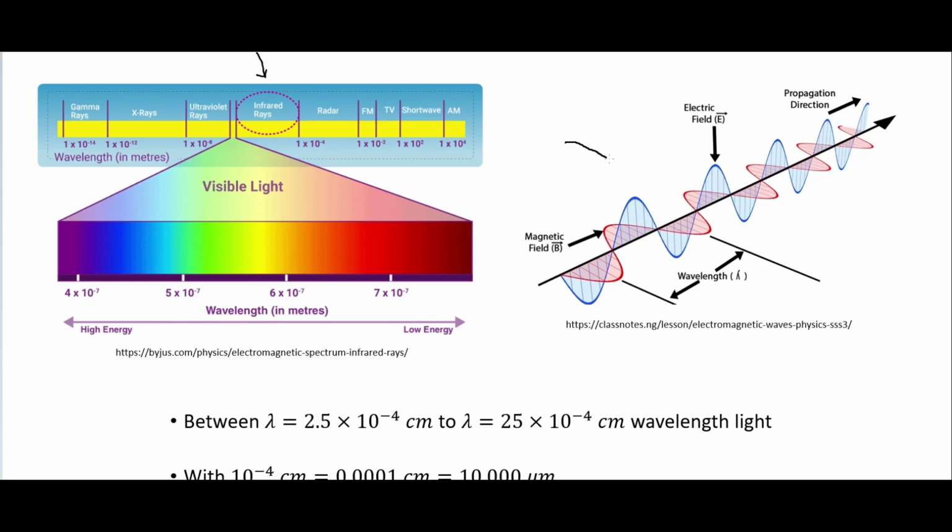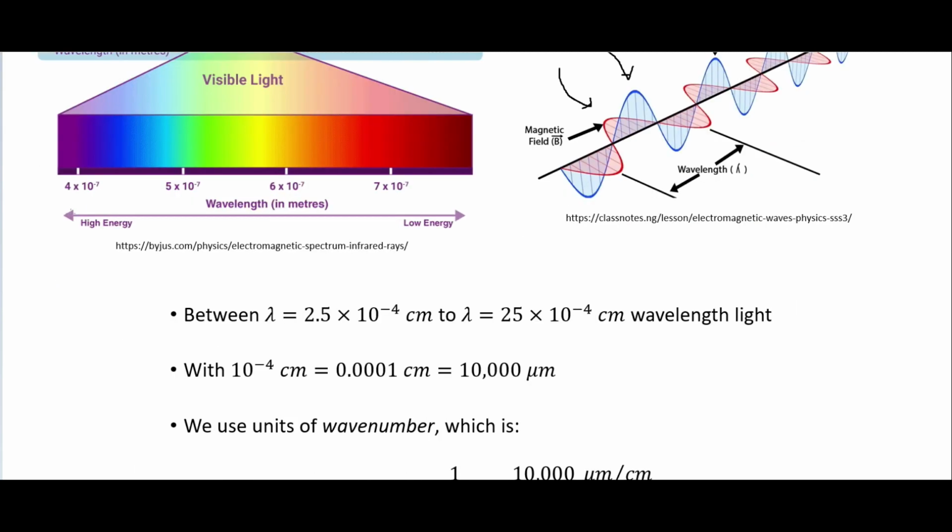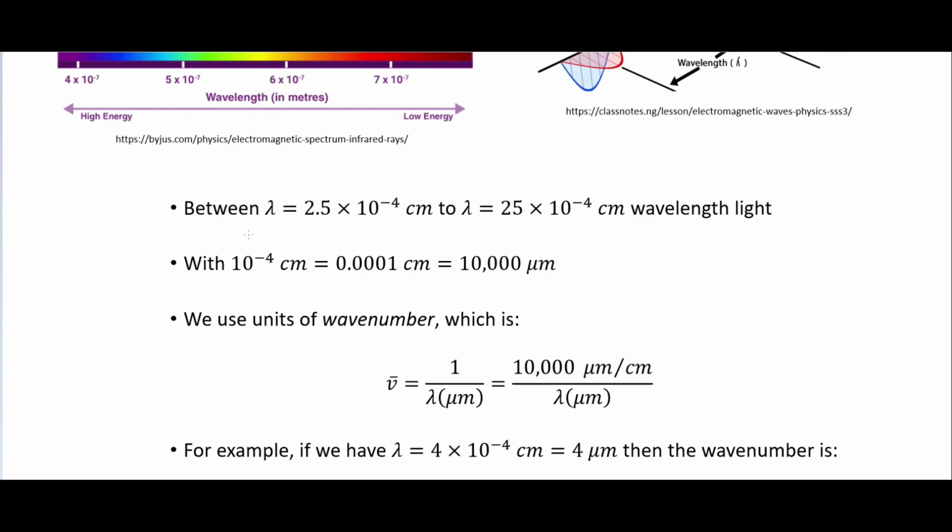Electromagnetic radiation has electric fields and magnetic fields. So it's looking at the oscillations of the electric and magnetic fields, which are perpendicular to each other, and both are perpendicular to the direction of propagation. It's the electric field that we're mostly going to be concerned with here, since it tends to be stronger than the magnetic field, and that oscillation of the electric field is going to be the driving force for our vibrations in these molecules.